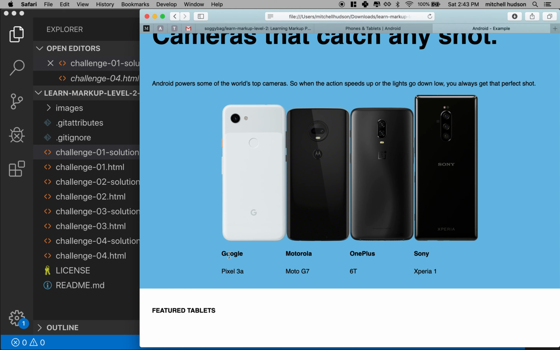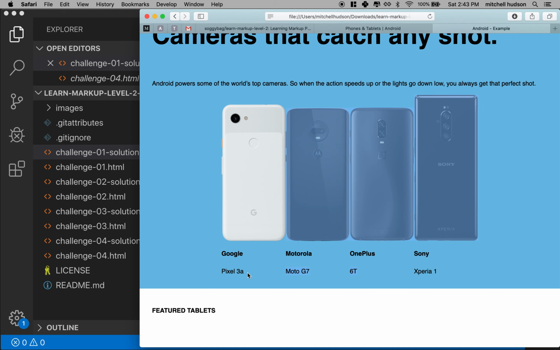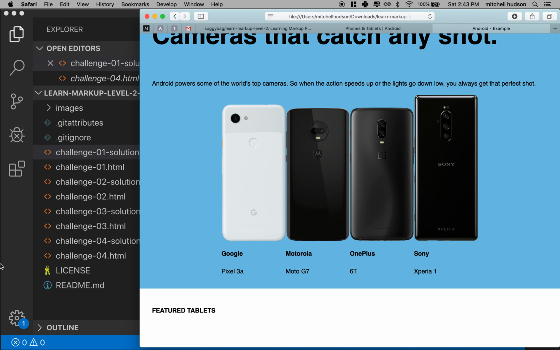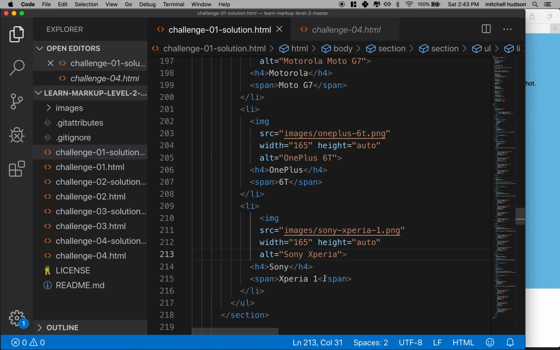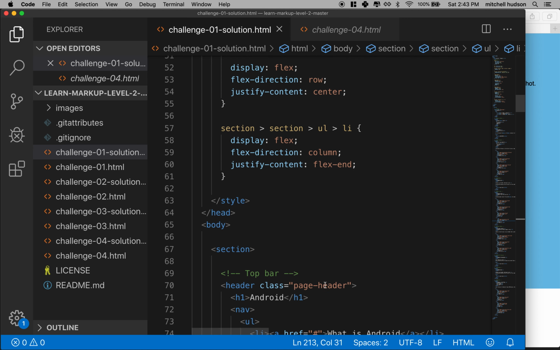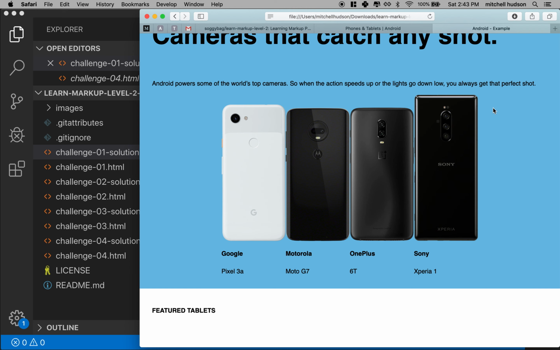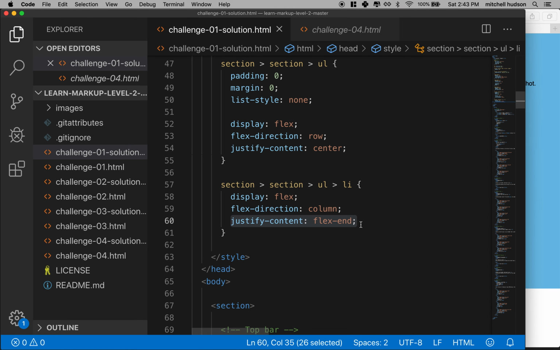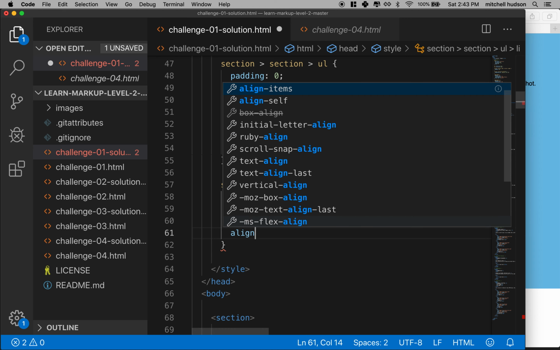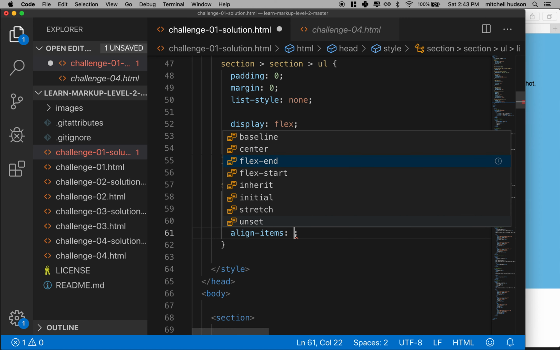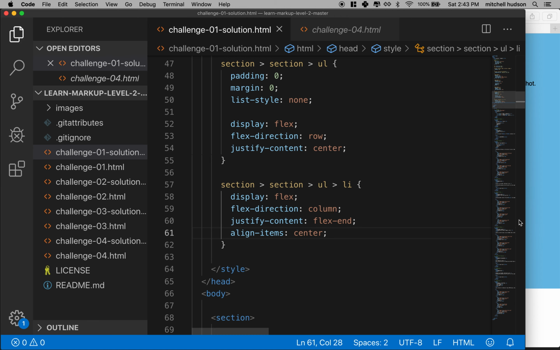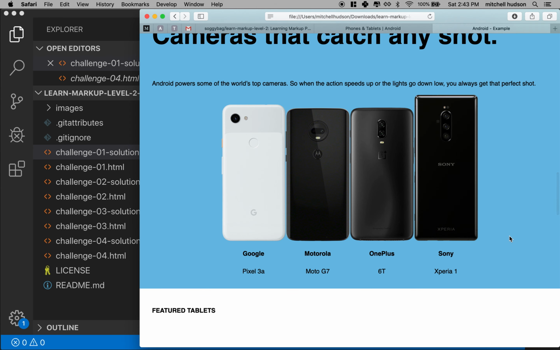Okay, so that looks pretty good, but actually, I want to take the text at the bottom here and align it with the center of the picture, okay? For these guys, it's the cross axis, right? So that means we're going to use align items there. So justify content, the main axis, since it's vertical, we can push them all the way to the top, push them to the bottom, put them in the middle. But for the cross axis, that's going to run along horizontally, right? So what we'll do is we'll say align items, and we'll say center. Hey, that looks pretty good, right?